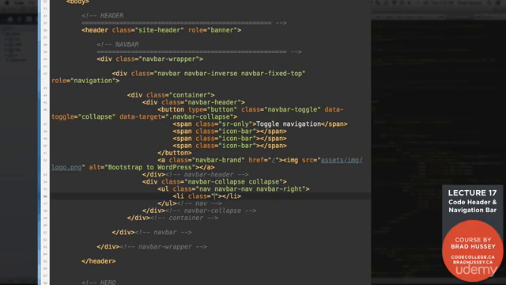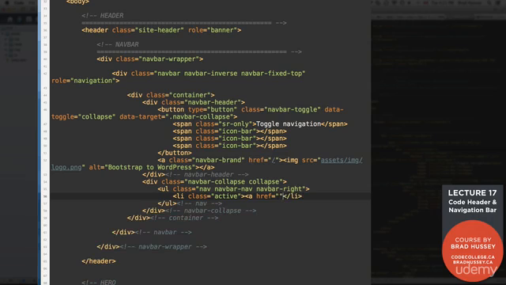The first one will have li class of active. And that is a custom class that we're going to be doing a little bit later. We're going to have to make the navigation bar highlight the item that you're currently on, the page that you're on, so that people know, hey, I'm on the home page, hey, I'm on the blog page, and so on and so forth. So I'm just going to put that there because it will be used eventually. If you forget it at this point, that's okay. We'll come across the issue a little bit later and then we'll add it.